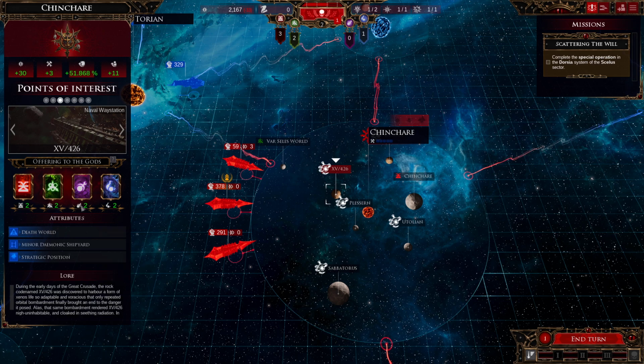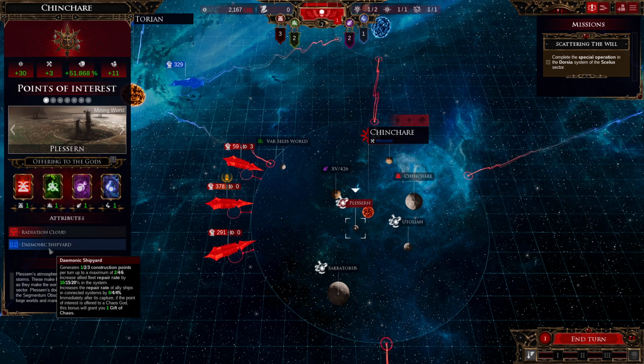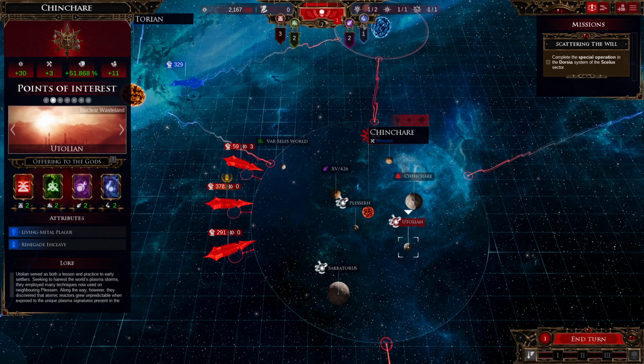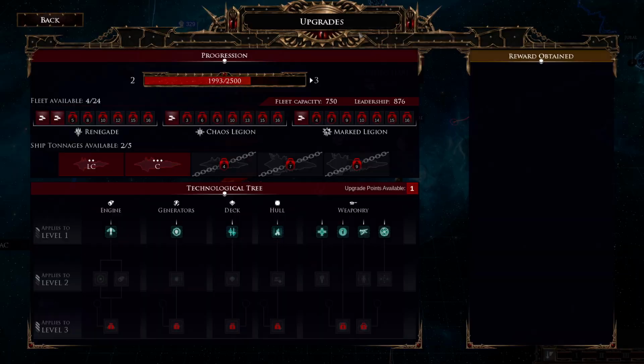Let's go with a Gift of Slaanesh. Radiation Cloud and Demonic Shipyard. You're the regular shipyard, eh? So we do need to build you immediately. And while we do have the resources, I don't want to increase the cost too much. We're just missing a little bit of Tzeentch love, so let's get some. Alright, I think that's good. These 2 will be left undivided, at least for now. Let's also get our upgrade point.